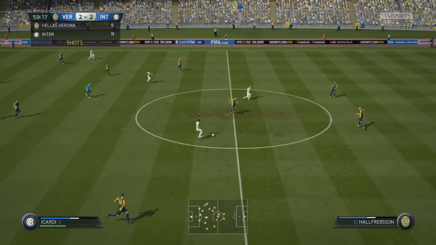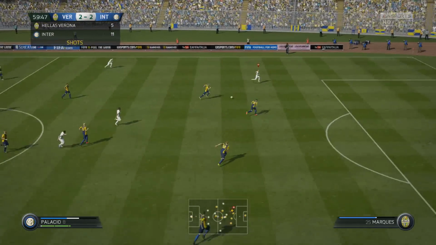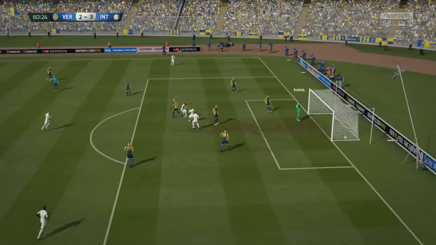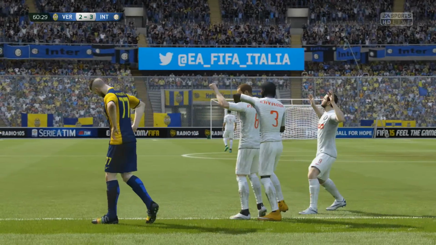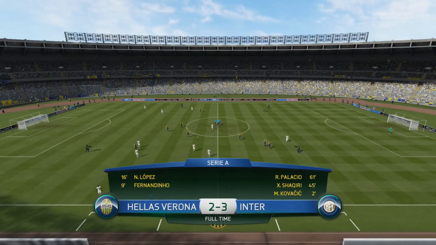catching them on the counter-attack here. Palacio into Mauro Icardi, obviously going to turn inside the defender there. Brilliant pass from Icardi to get it to his Argentinian teammate Rodrigo Palacio here. Turns inside, and not the best of finishes, but the goalkeeper couldn't deal with it. Tamely side foots it into the bottom corner, but we'll take it with 3-2 in front, and in the end that was going to give us the 3-2 victory as well.